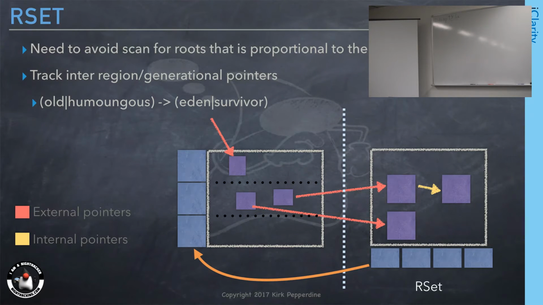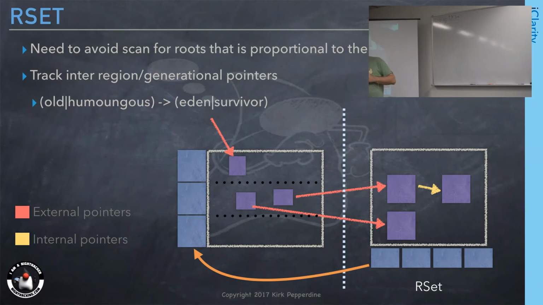So what I'm going to do is enqueue that information into an RSet queue. And it's going to be zoned so that as it gets full, as you do more frequent mutations, I'm going to more aggressively try to clear that out. Because if I don't have that completely cleared out before the garbage collector has to run, then the garbage collector is going to be responsible for clearing it. So we're just going to keep a remembered set every time we have inter-region pointers. We're just going to remember that.